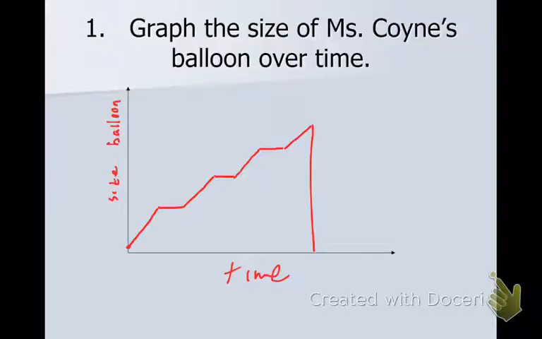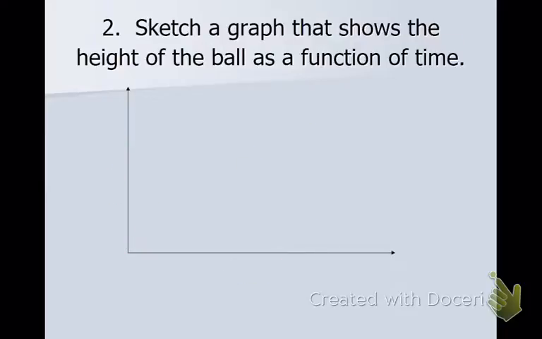Okay, think you got it? Well, let's think about this. Sketch a graph that shows the height of the ball as a function of time. Now imagine I'm holding a ball at eye level. So I'm holding the ball up, and then I toss the ball up in the air.